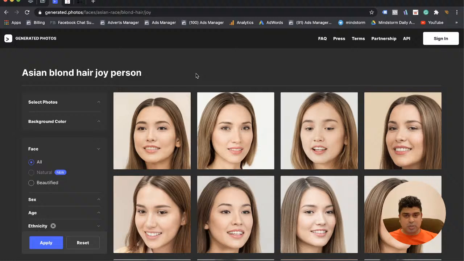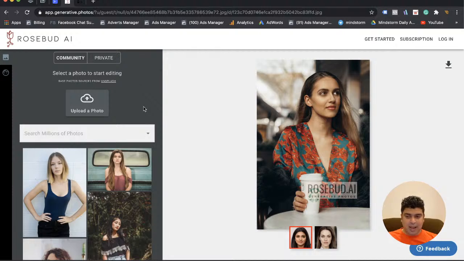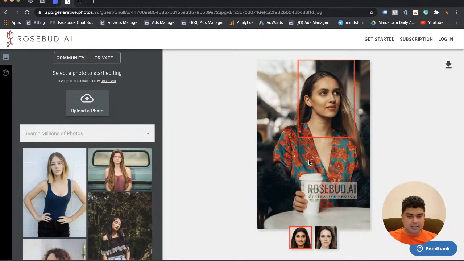So this is about models and emotions. The next one, I'm going to show you another AI tool which is going to blow your mind in terms of the way it is structured. So this is another AI tool from Rosebud AI. What you can do here is change the face, and you have the model. In fact, if you have a paid subscription with them, you can upload your own photo and change the model. You can pick the model from this place and then put it in this place.